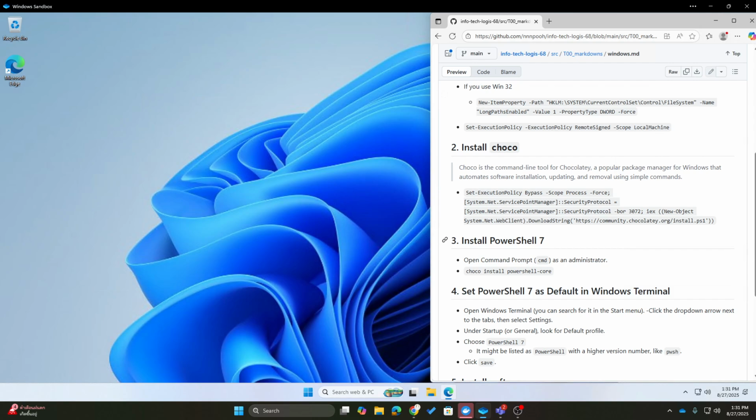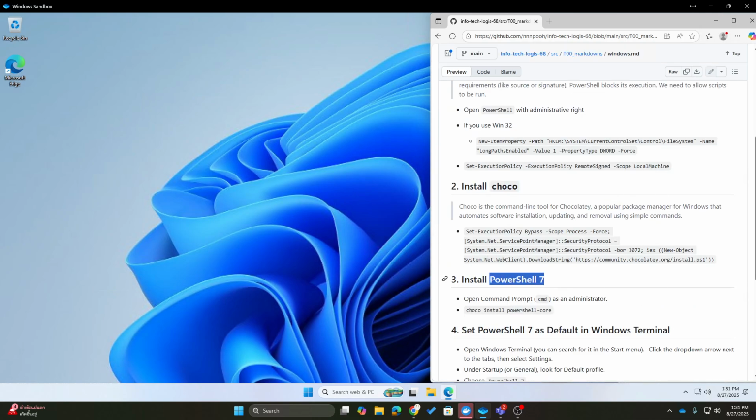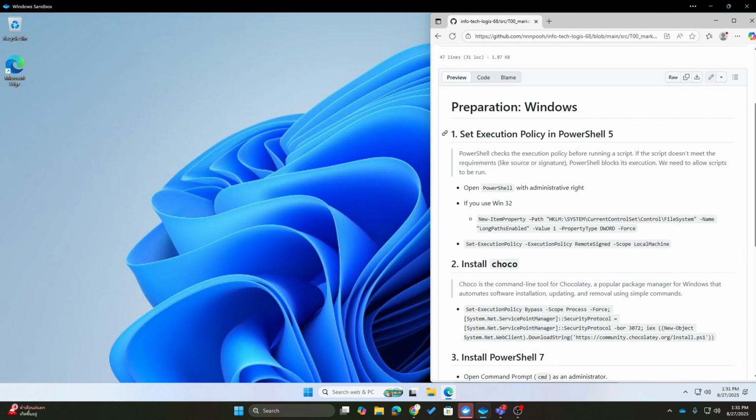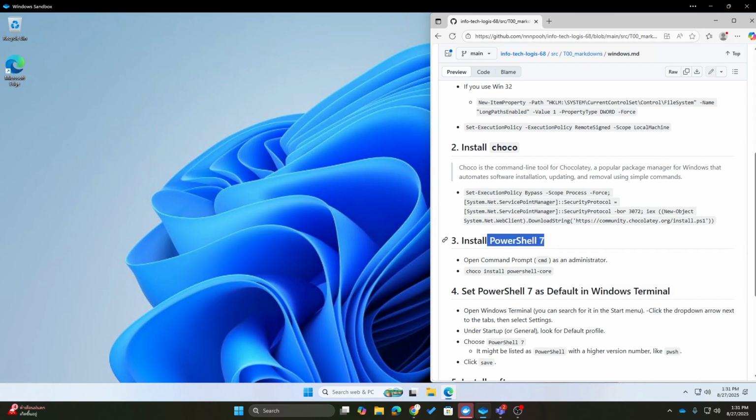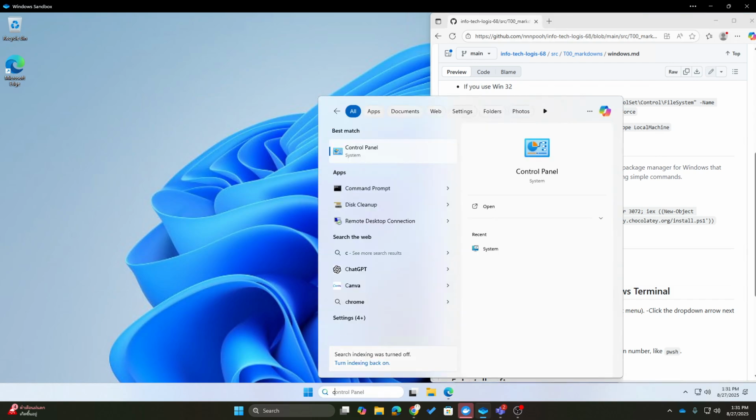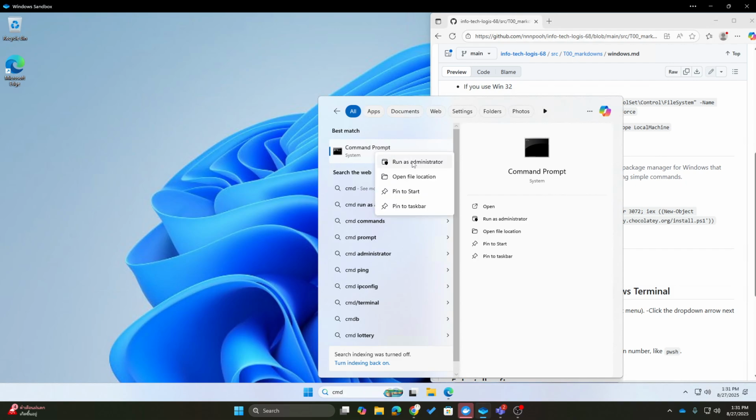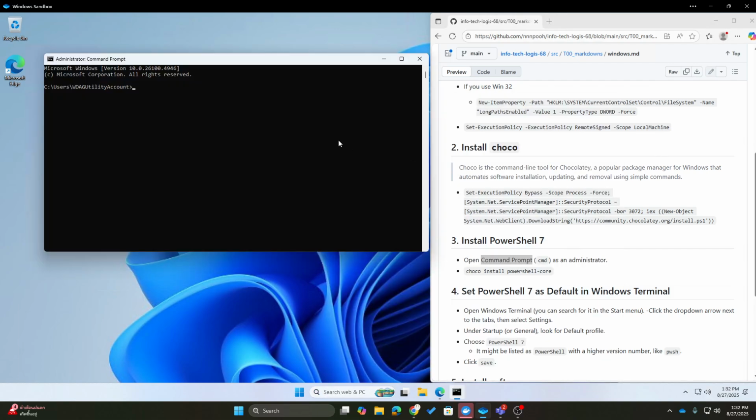Because in order to install PowerShell 7, keep in mind that what we are using so far is PowerShell 5. We want to install the newer version of PowerShell, which is 7, right? You cannot use PowerShell to install PowerShell. It causes problems. So you need to use another terminal program to install PowerShell 7. And that one is called command prompt. So this is the old school terminal program that's still in all Windows. So you can search for command prompt like this. Okay, it's CMD or command prompt. And you want to open it as administrator again, like that.